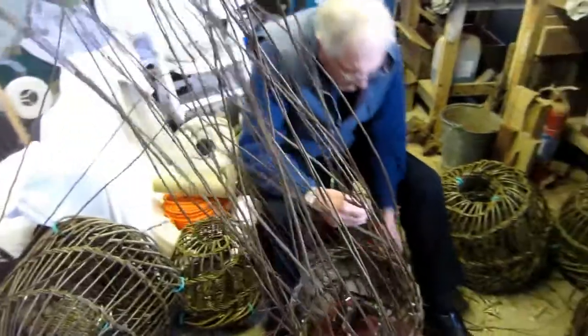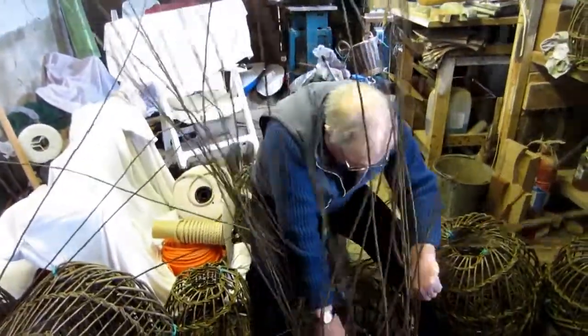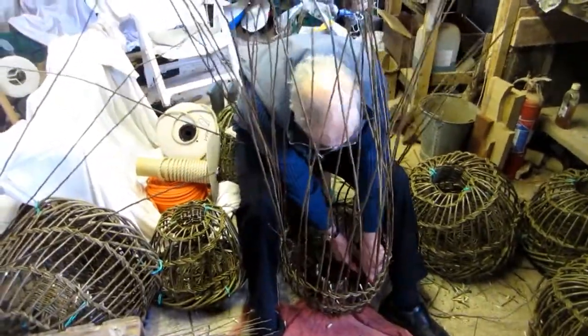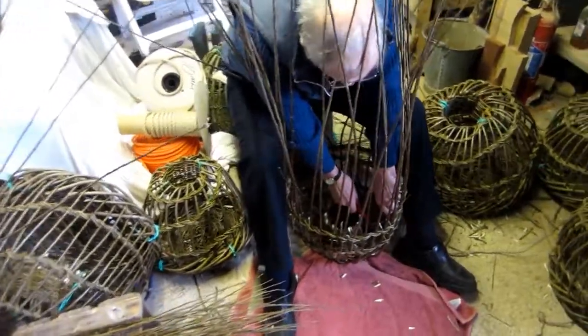Yeah, that's them cut off. Now I'm going to tidy up the little pieces going round. And this is only for my own benefit, there's no benefit whatsoever to the lobsters or crabs, it would make no difference whatsoever.